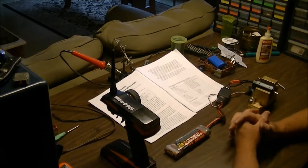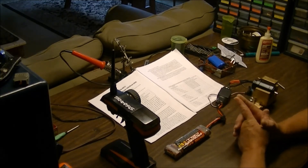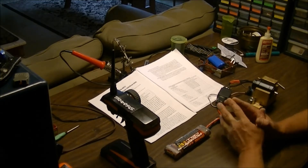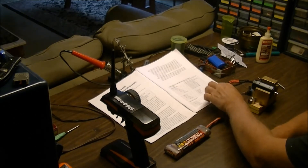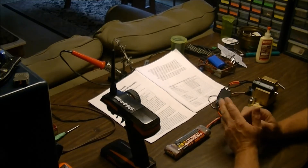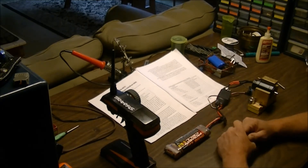The product says this ESC runs 2S to 7S — that is actually false. It will not support a 2S LiPo for the cutoff programming. However, you can run a 2S LiPo if you program the ESC for NiMH and use either a separate LiPo cutoff circuit — which I'd advise — or a LiPo alarm, though you may not hear it when it's sealed inside the hull. A separate LiPo cutoff circuit is your best bet for 2S. Otherwise, main programming covers 3S through 7S, plus NiMH and NiCAD batteries.